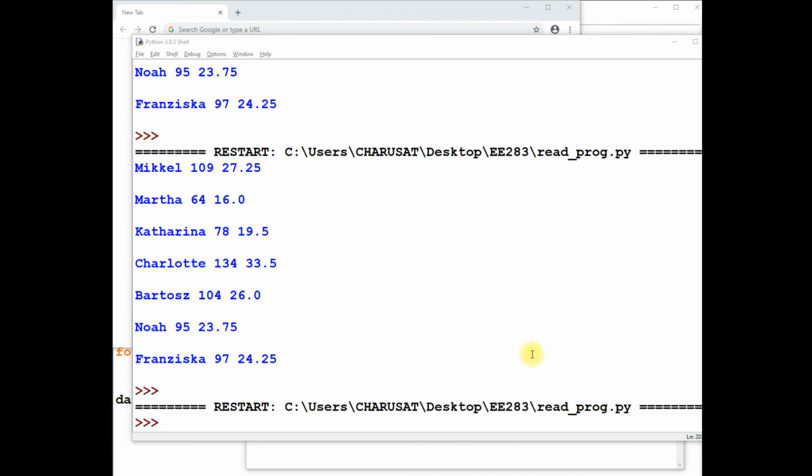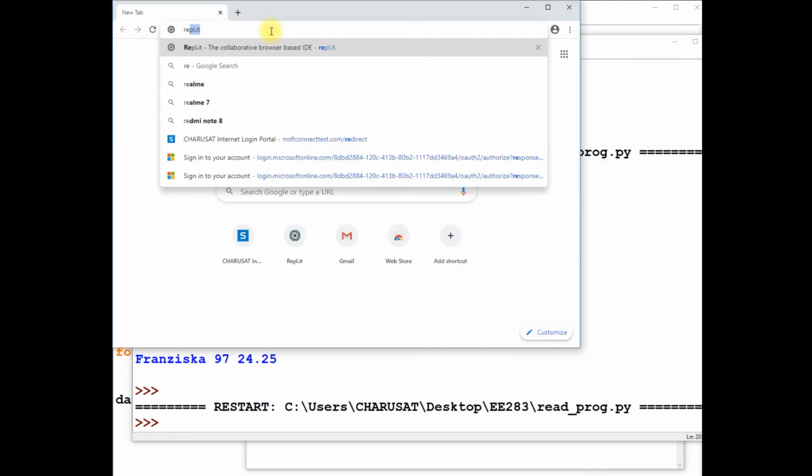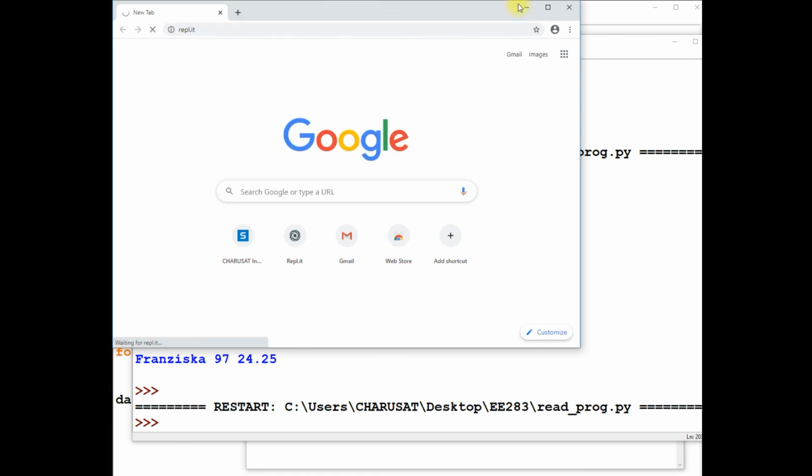Now if you do not have Python at your home and you want to run this program, this is possible with an online tool as well. Let's run a demo.